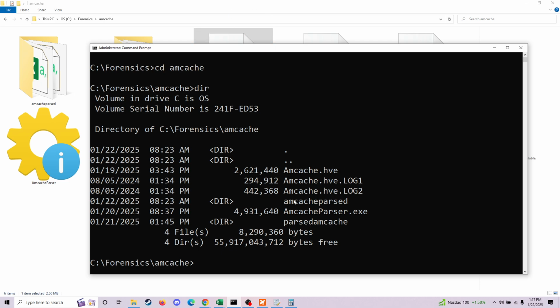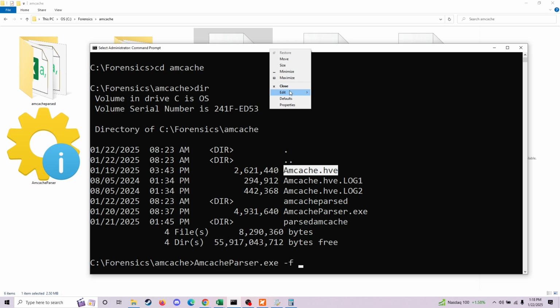So to execute this program, we will start off with the executable name, AmcacheParser. And since we are parsing an individual file, we will use the -f parameter, and then we will include the HVE file.